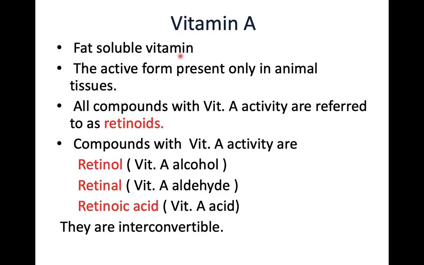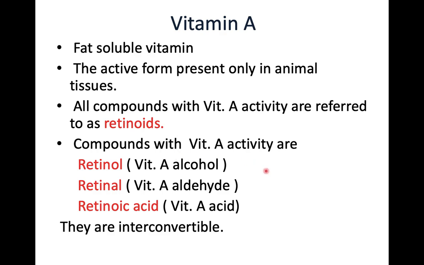So it's a fat soluble vitamin. Its active form is present only in the animal tissues. Another name of vitamin A is commonly known as retinol. All the compounds which have vitamin A like activity are combinedly known as the retinoids. Another reason for that is that vitamin A is required in the retina function. So that's why this particular name has come.